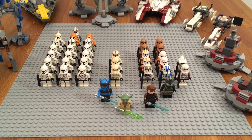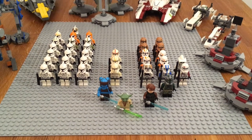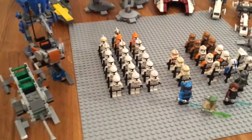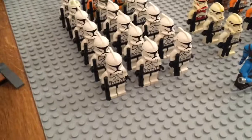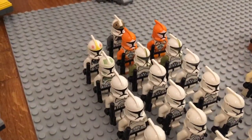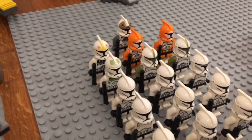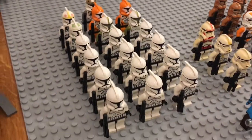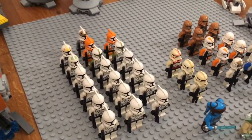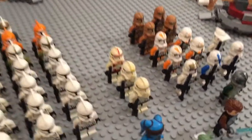Let's have a look at it. I'm going to start with all the minifigures — I'm grouping them by certain types so I kind of mix them together. Most of them are the regular clones here in the front with some bomb squad clones, clone pilots, and some clone commanders. They are all in the same phase armor, which looks pretty cool. I've armed all of them with the medium-sized blasters.